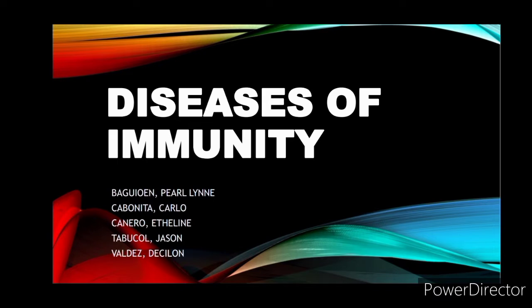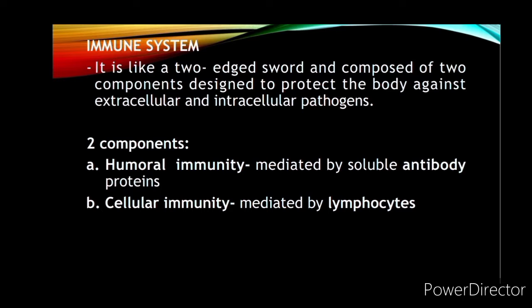With these diseases, it is going to affect the immune system of the body. So, let's define what the immune system is. The immune system is like a two-edged sword. On the one hand, organisms depend on the system for their survival. On the other, they fall prey to its many disorders that could threaten their very existence. These disorders range from immunodeficiency states to hypersensitivity reactions. In other words, from too little to too much activity on the part of the immune system.